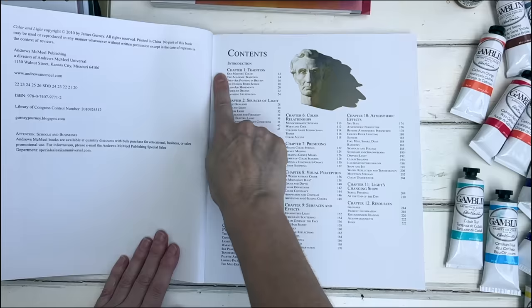So you can see here the quinacridone violet. It looks very pink on here. And then the alizarin crimson as well. So a cooler, it's more blue in these than there is in the cadmium. And then the cool yellow. So if I mix these together, I'm going to get a brighter green than I would if I mixed those two together, where I'm going to get more of that kind of green, if that makes sense.